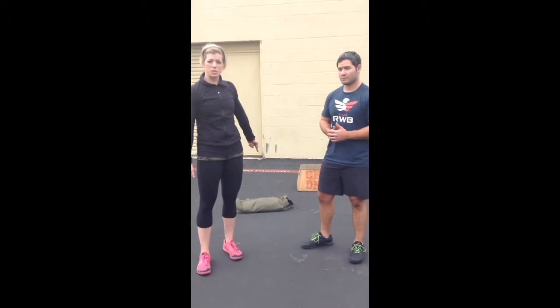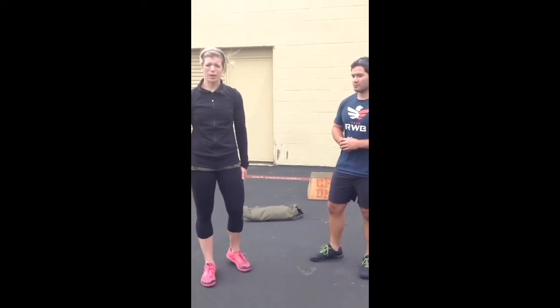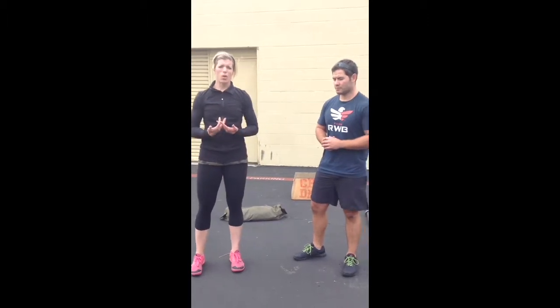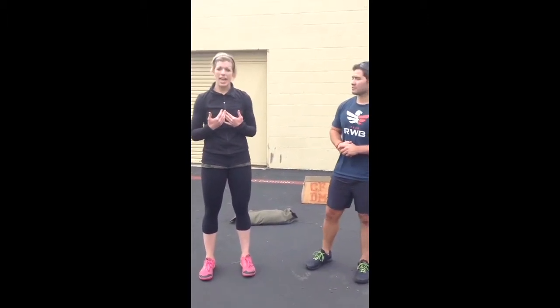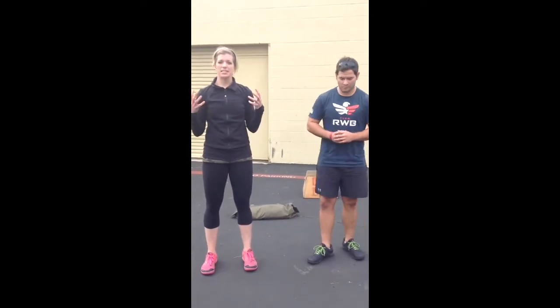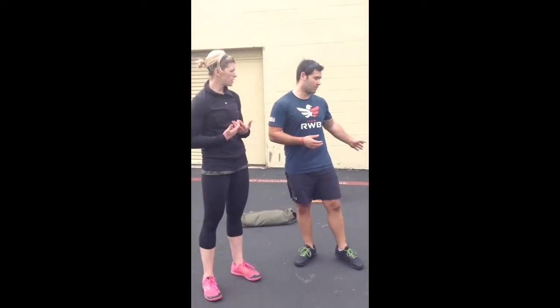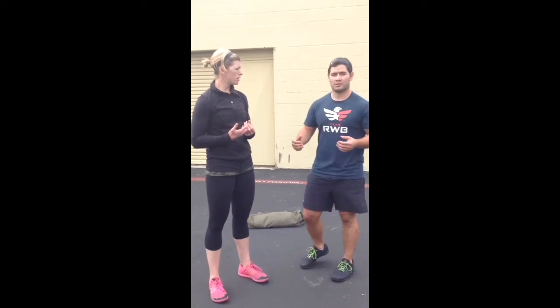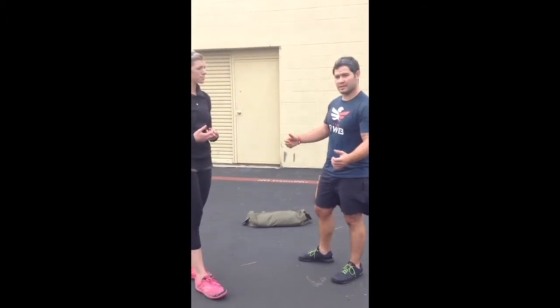Bump your way up to the sandbag or something of that sort. Practice those 10-second holds at the bottom of the squat. Closing your eyes, opening your eyes, moving your head, because it's never going to be a static environment in terms of the training. Doing the same exercises that you did before: the walking, lunging, step-ups. So the progression would be rigid, but not rigid, right? Still able to control it.